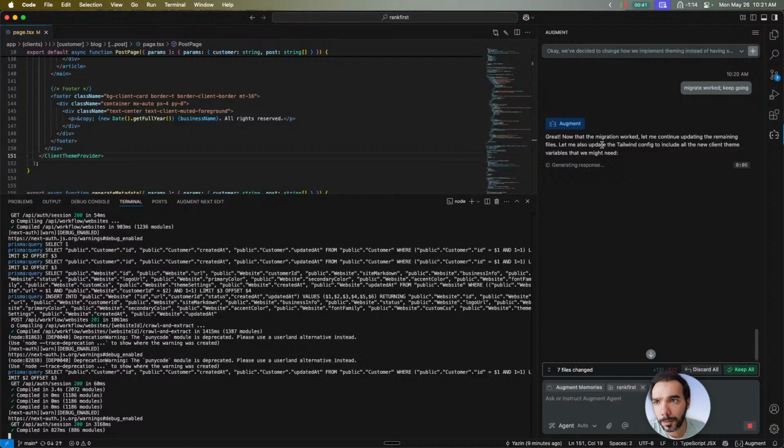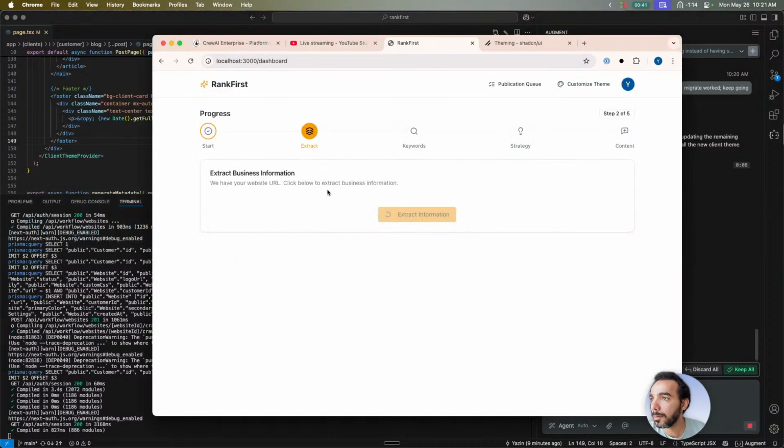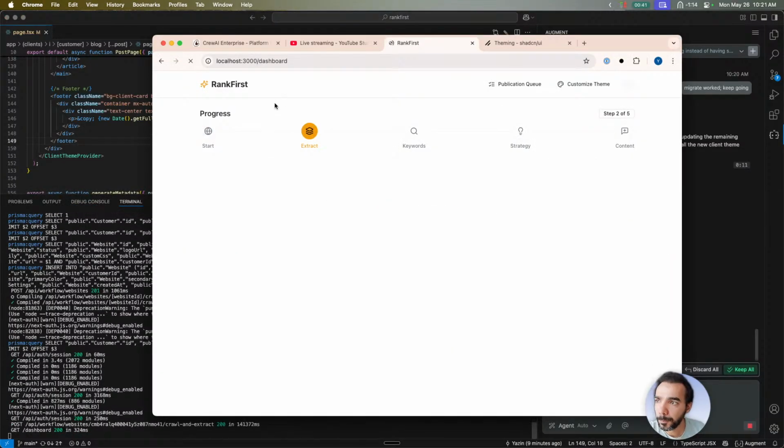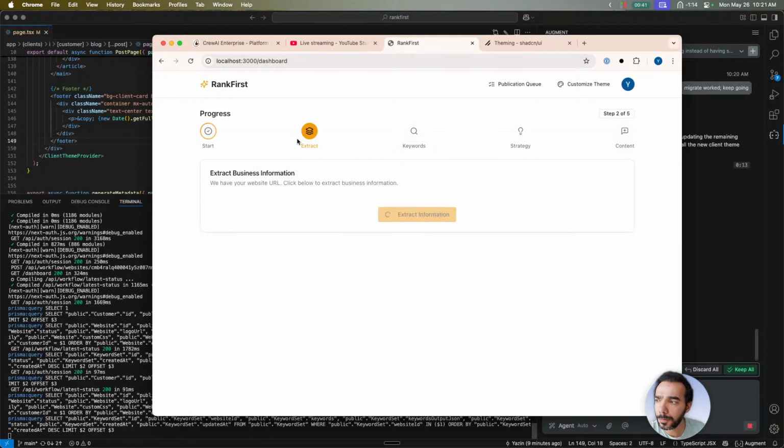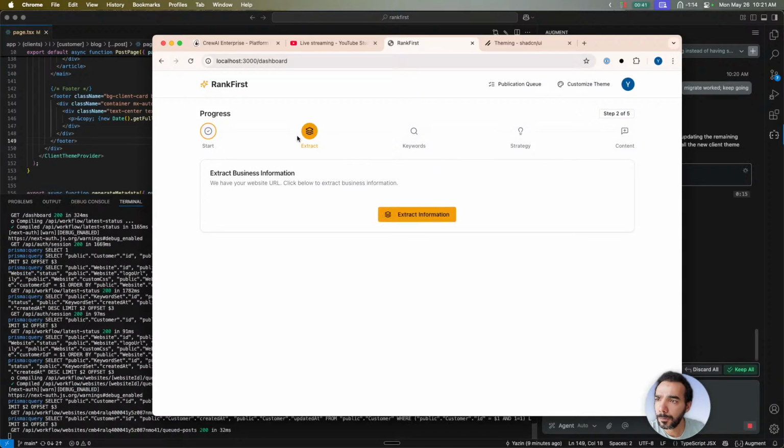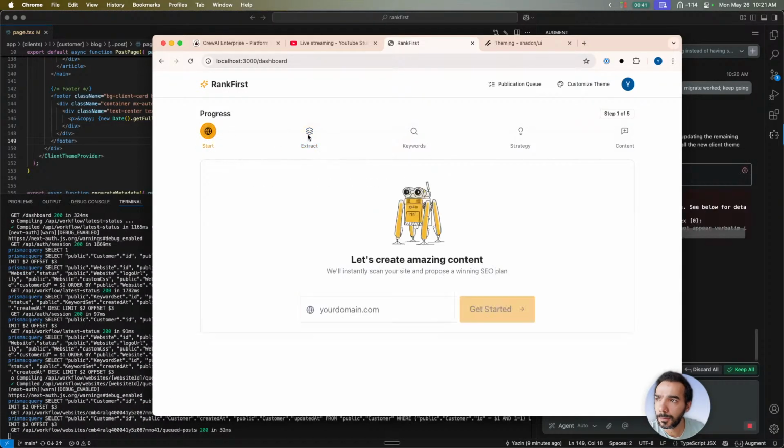Let me continue updating there. Alright, so why is the extract not working? That's weird.